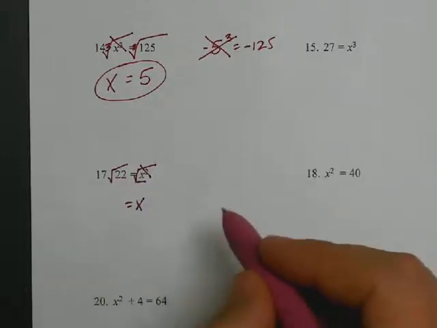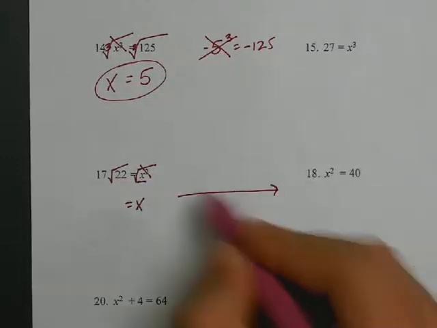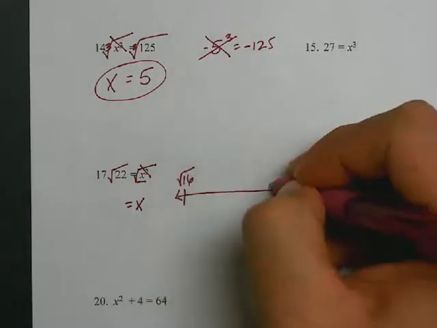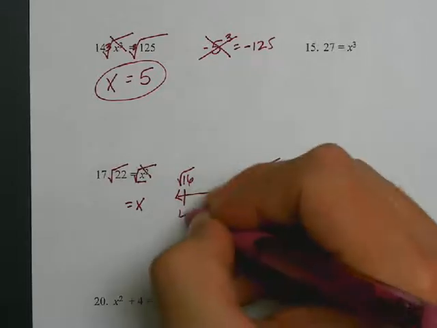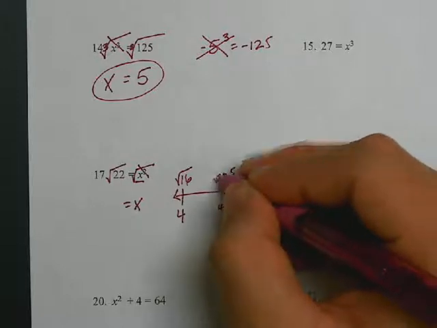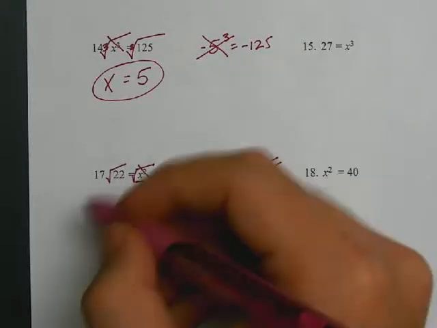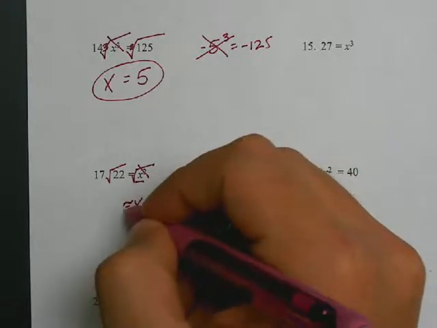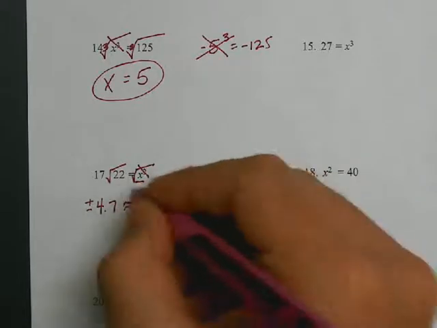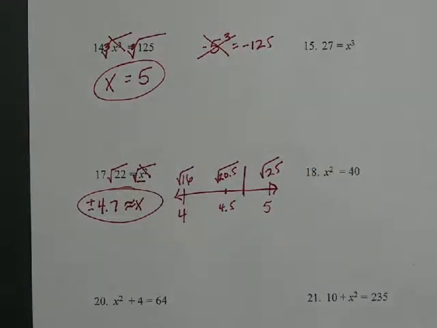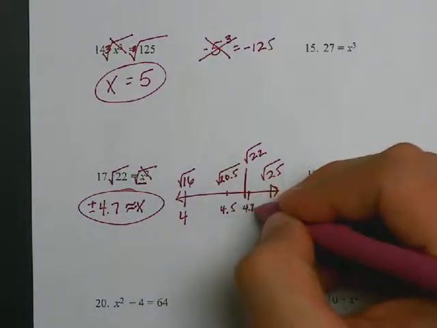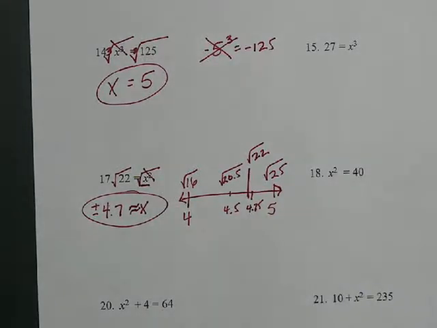This is where you'd have to draw that number line. If you remember, draw a number line. Square root of 22 is between which two perfect squares? It's between 16 and 25, which is 4 and 5. The middle is 4.5, the middle here is 20.5. So 22 would fall just after it. So I would say x is approximately, not equal to, x is approximately plus or minus 4.7, because the square root of 22 would be about right here, and that's probably about 4.75. So right at 4.7.